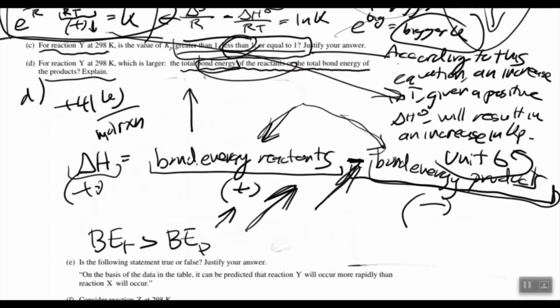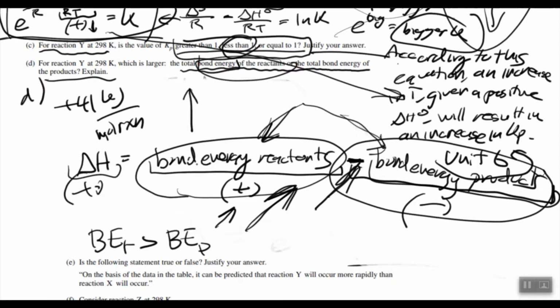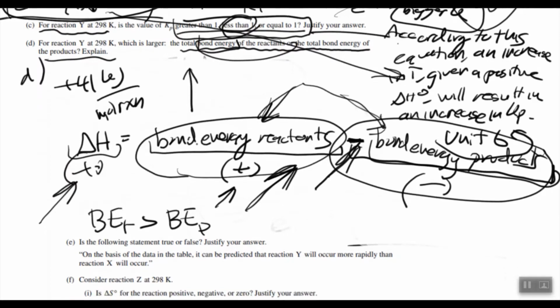Now, how do you exactly explain this? Well, you can say that the energy it takes to break the bonds, which is an endothermic process, is greater than the energy released by forming the bonds in the products. Therefore, overall, more energy is absorbed than released. So the net change in energy is that more energy is absorbed, which is why we have a positive delta H. So just convert what I said into words, and that should be the explanation.